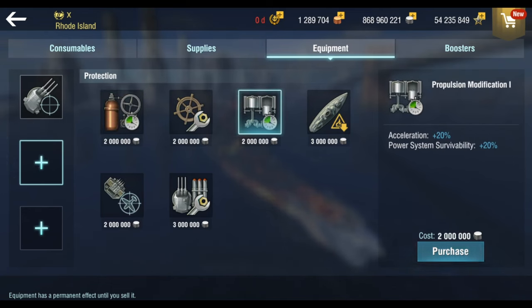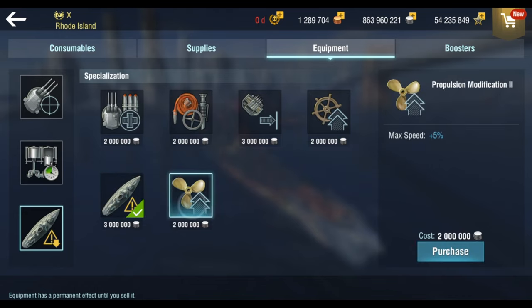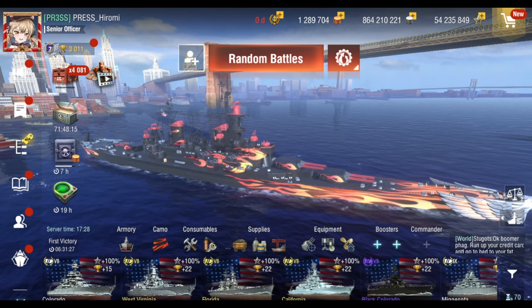Alright, so we're gonna get propulsion modification and let's do a concealment right here. I feel like I wanna use propulsion modification too because this is a Hot Rod after all. You know what? Let's go for it. If this is gonna be Hot Rod, it has to have the speed.